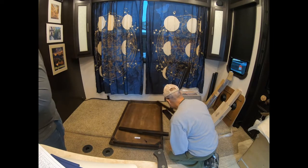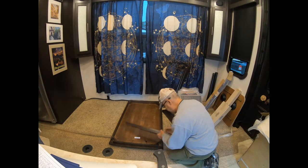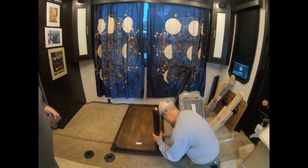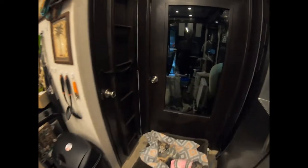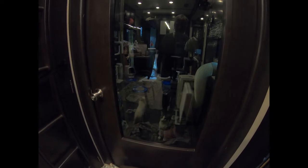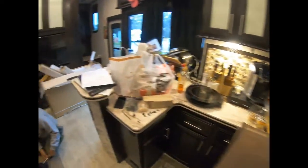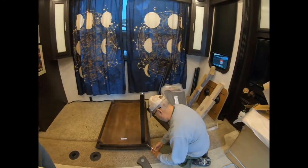Oh, I'm sorry, kitty. She can't go down. No. Daddy's working on a table. Look at the kitties. I feel so bad. Look at the kitty cats. Can you see them through the window? Hi. Hi. They want to come in here so bad, but we're so afraid when we're going in and out the door that one of them might try and run out. So we don't want to take any chances.